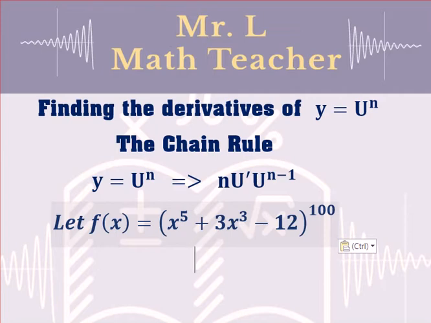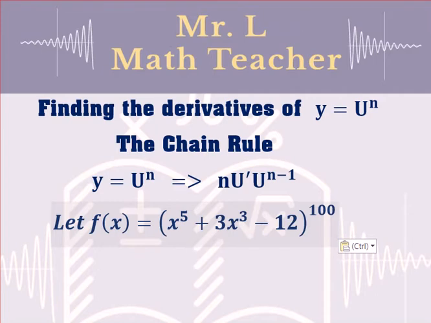So basically guys, this is a polynomial, but in case we need to expand this, we need to apply the binomial theorem and we need to find 101 terms, which seems impossible and will take much time. So instead of expanding this function then deriving, we can apply the chain rule, which is an easier method.